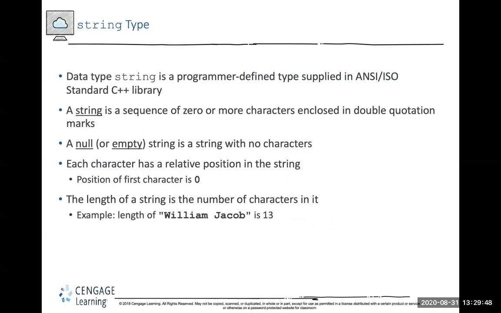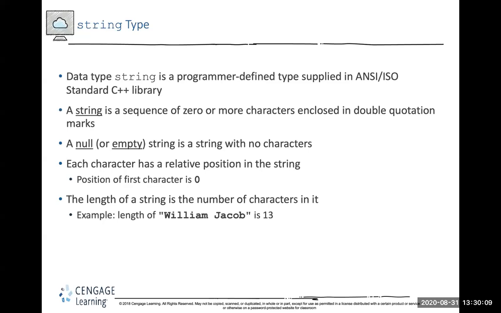Let's look at another data type, string type. Now, string type is actually a type defined in the standard library. It is not a built-in initially, but this should be treated as a built-in.